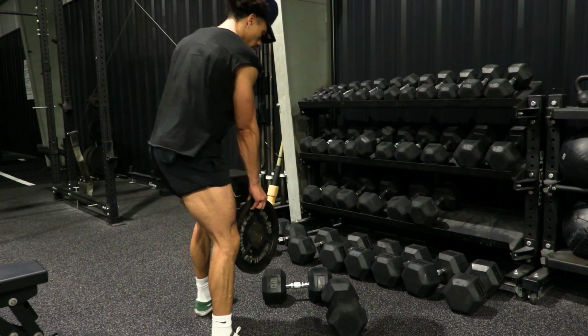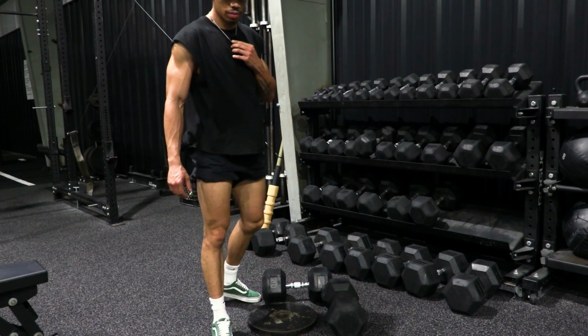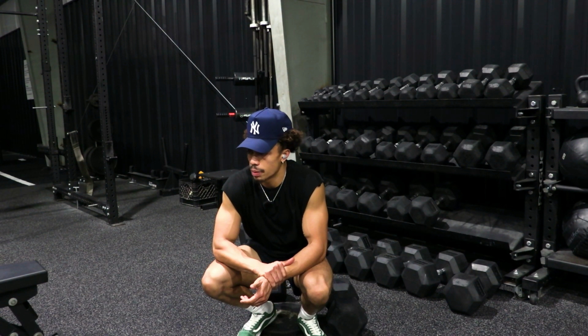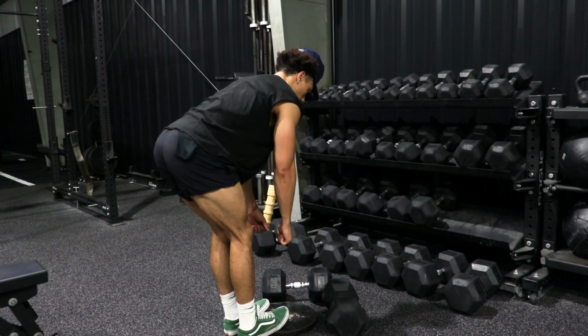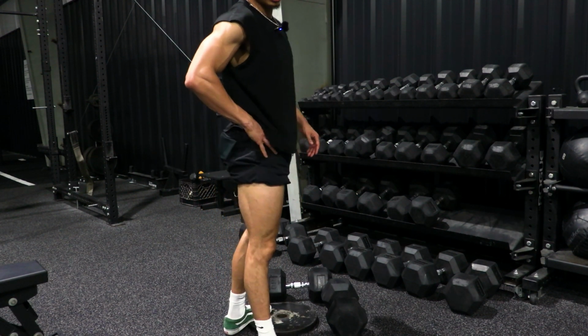Pro tip. If you feel like you're doing RDLs wrong, possibly, and can't fix the form, and you want to feel it more in your hamstrings, put a plate under your toes. By putting a plate under the toes, you get more of a stretch in the hamstrings on the down portion, okay? And you should feel it all the way down to your calves.